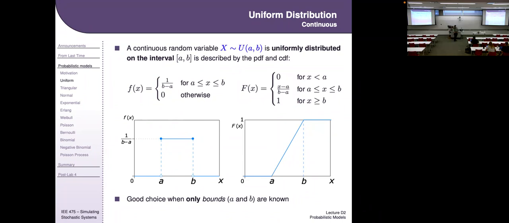Now, you use uniform distributions kind of like when somebody gives you bounds, a and b, and that's all they give you. So you have no reason that any particular outcome in between a and b should be any more often drawn than any of the other ones. So they just say that we know that the arrival time for this particular event is not going to be any earlier than A and any later than B, but otherwise we have no information. And this is what we refer to as a maximum entropy distribution.